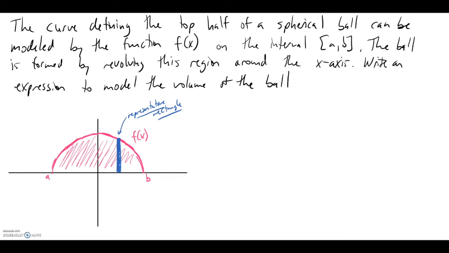And what I mean by that is imagine holding out a rope and swinging that rope. And think about the arc that you'd create. This rectangle, if I were to revolve around the x-axis, would swing around and come back to the top. And it would trace through this entire space right here. And what I'm going to do is take this region that I've traced out and just move it over here.